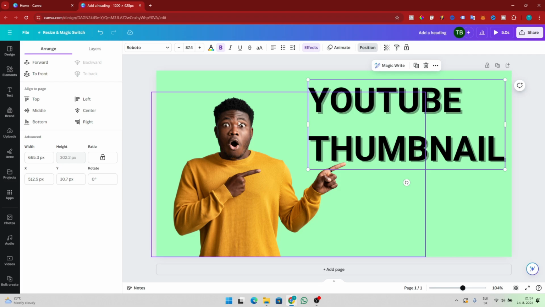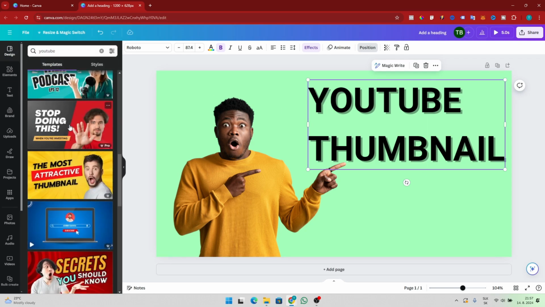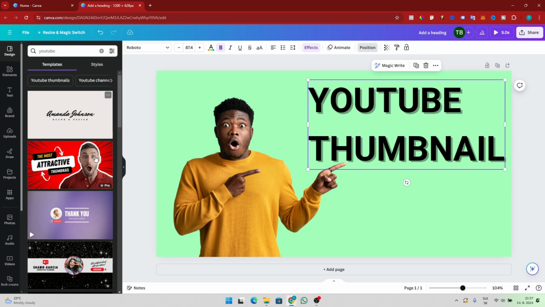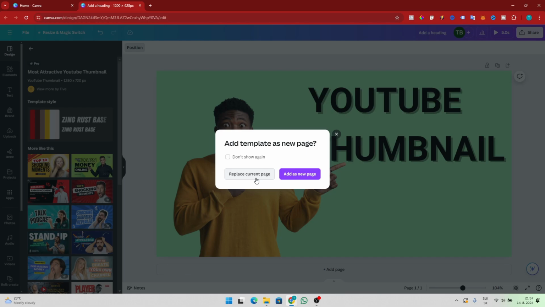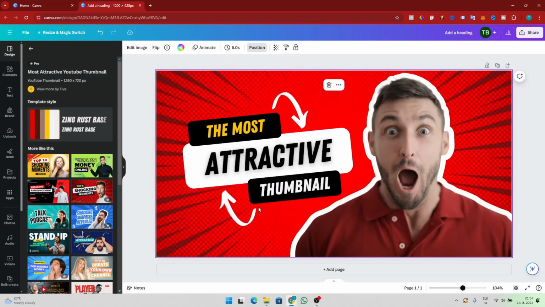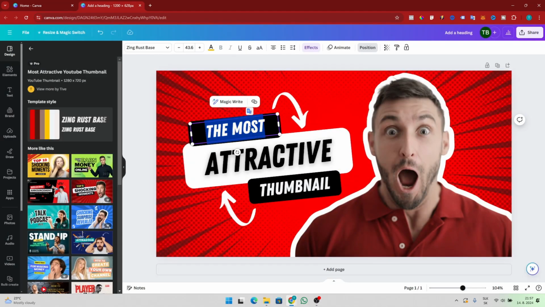Then, once you are done with your project, I'm not going to finish this project and make it look good because, as I told you, you have the possibility to choose from templates for your project. So let's say I will just choose this one template, replace the current page because I don't want to work with this one. Yes, replace the current page, and this is the test for me.